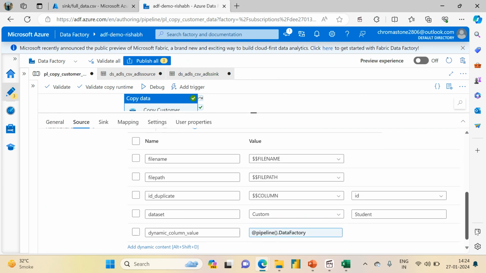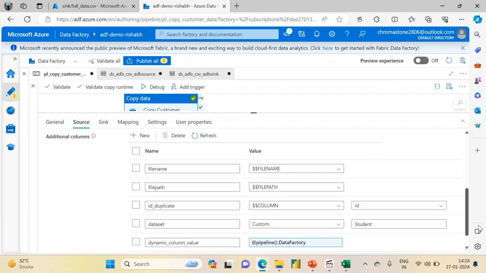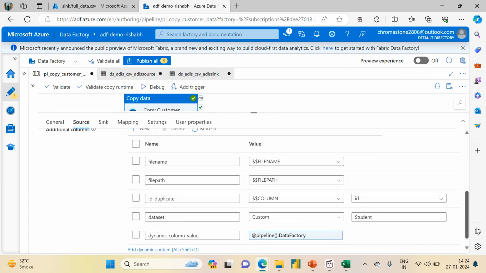So in order to recap, let me go back to where we started. We were looking at additional column options. We have 5 different options: file name, file path, and column. These are the unique variables that are provided by the data factory inbuilt. File name and file path give you the name of the file and the path of the file from which the data row has been copied, and then you have the column from which you duplicate the column from an existing data set.